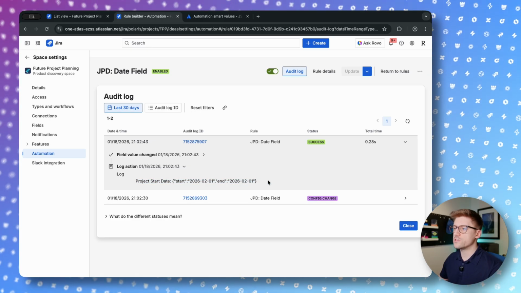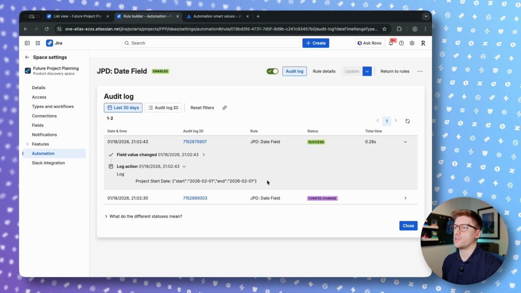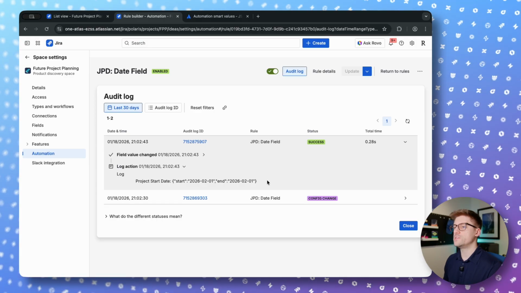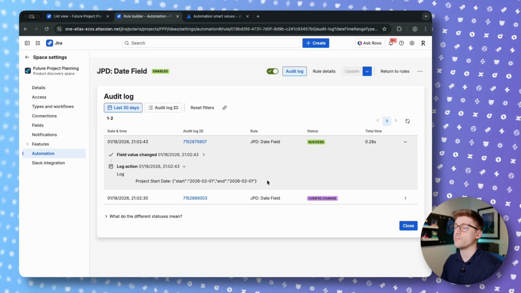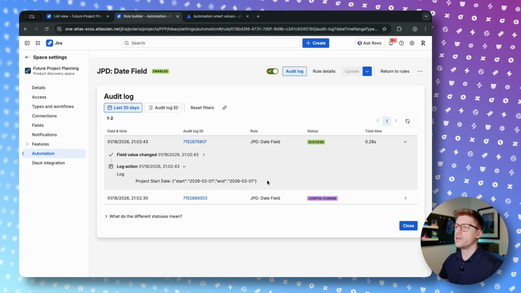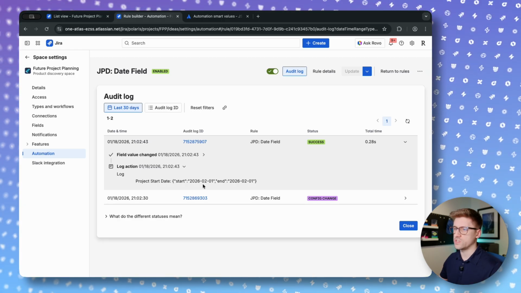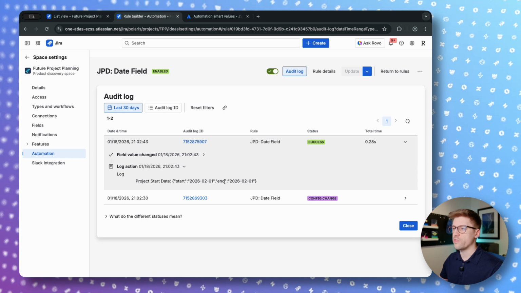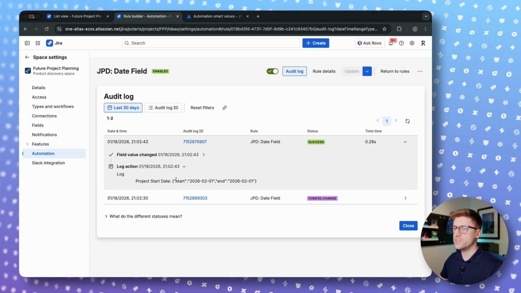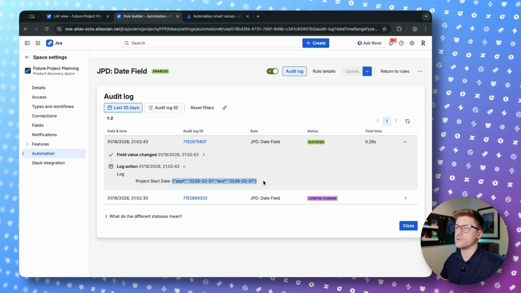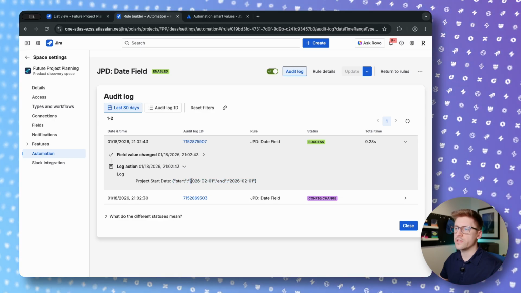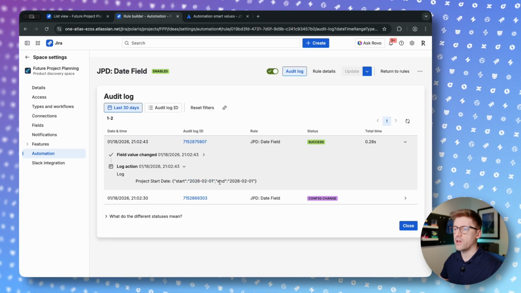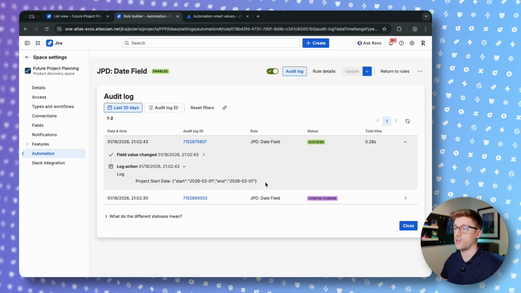What we can see right off the top is that this does not look like a regular date field inside of Jira or Jira Service Management. Because this date field lets us select an entire month or a calendar quarter, this field needs to store more than just a single date. It's storing a start date and an end date for that period. So in this case, our selection was for a single date. So the start value is set to 2026-02-01 for February 1st. The end value is set to the exact same thing.